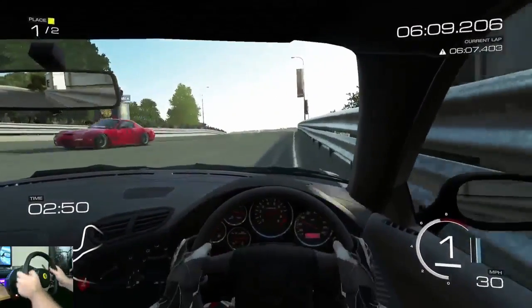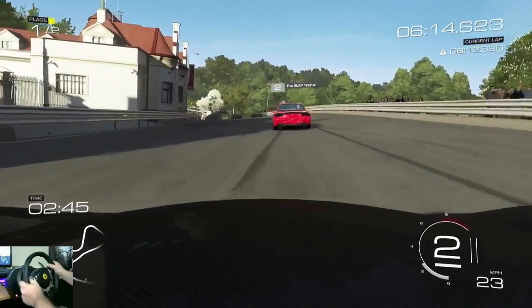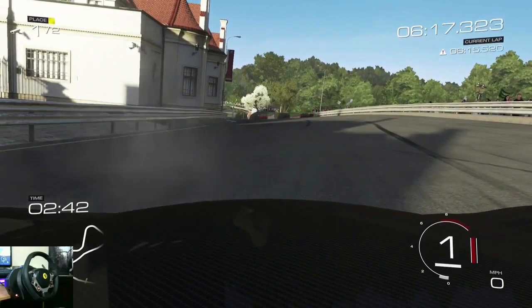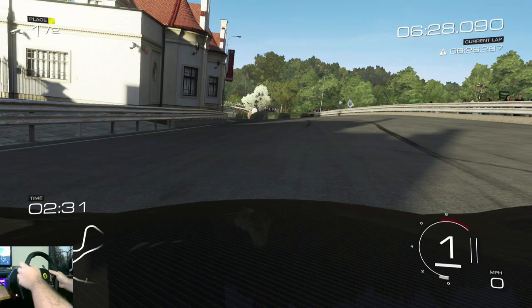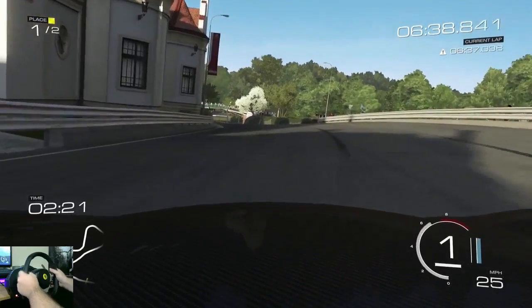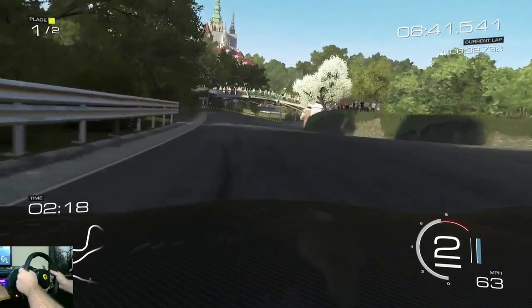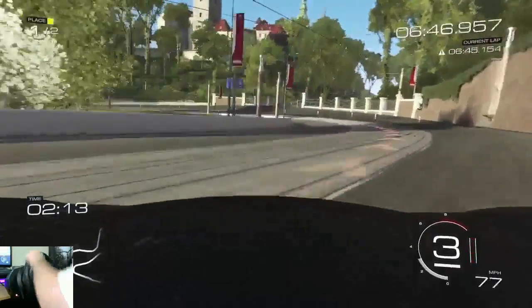Suicides, maybe? Suicides? Alright. I'll stay here, you go down there. I lost the sound of your car as soon as you went out of view. Oh, there it is. Alright, you ready? Yep. 3, 2, 1, go. What line are you gonna take? Inside or outside? I don't know, whatever you want. I'm gonna ride the rail.